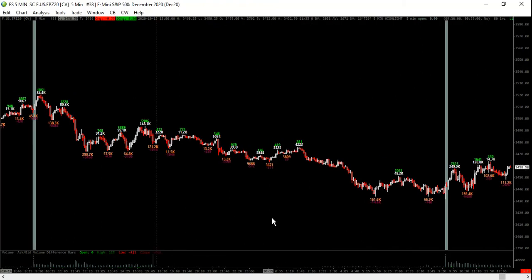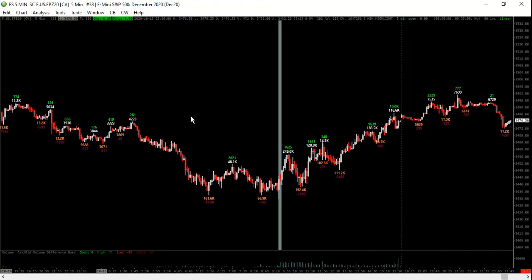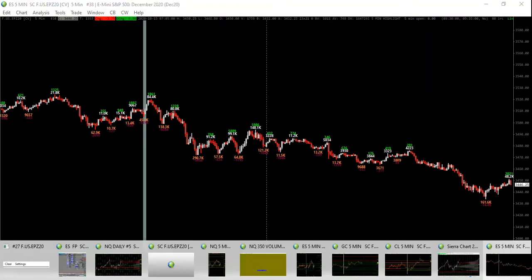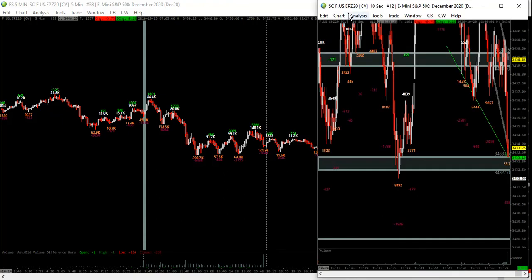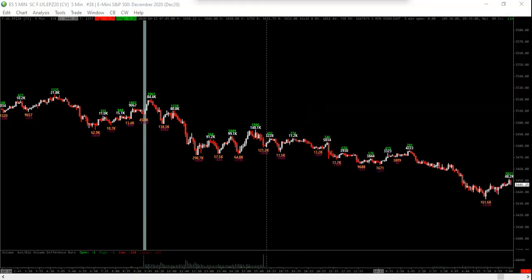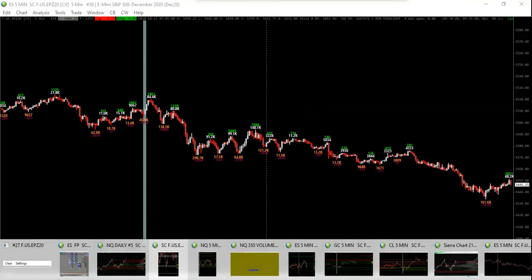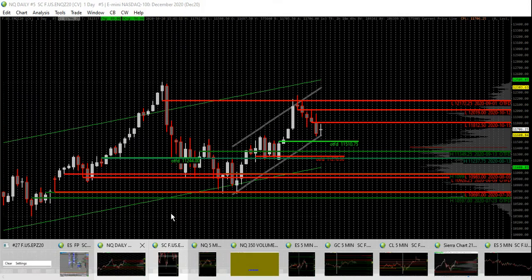Alright, so this is October 20th, 2020. Basically, today what I want to do is cover a couple of issues that I've seen with some traders. Let me clean up some of my screens here. Give me 2 seconds.